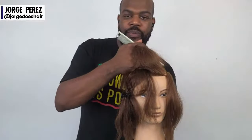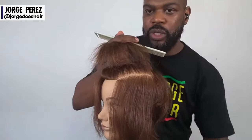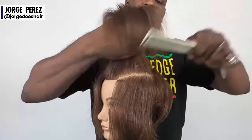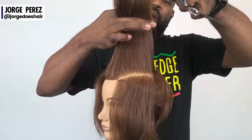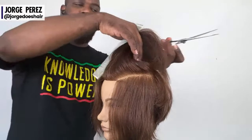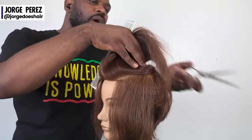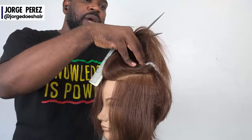Okay. Now I'm going to put it again in the position that I was putting, getting a little bit closer. Here we go. I elevate it, have the section that I want. I over direct it to the center. Now, let me stand this way. Hope you guys could see it better. See, my shears are open. Let me see if I can see it on camera better. Okay, here we go. So you see it's coming in, like the two blades are open.